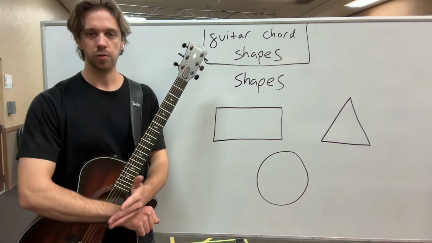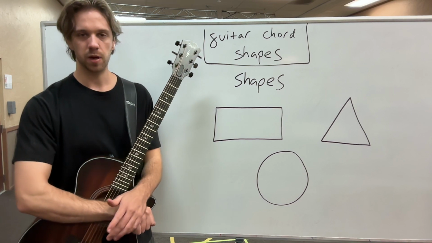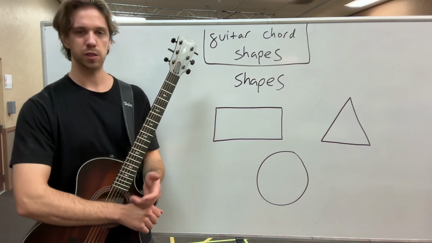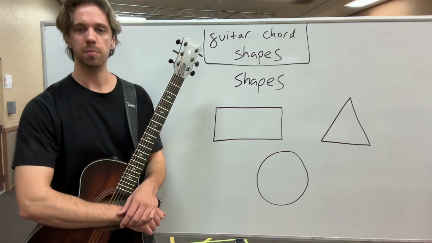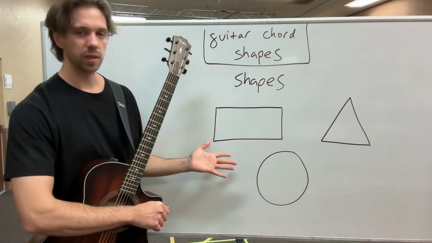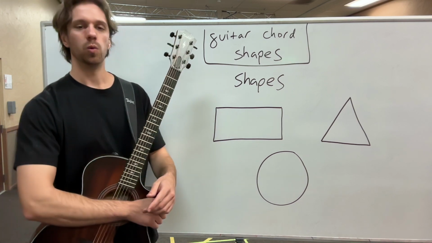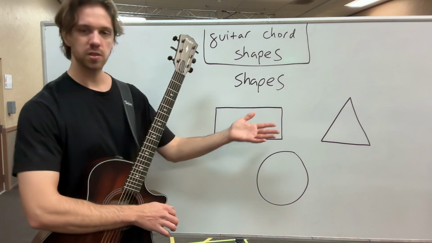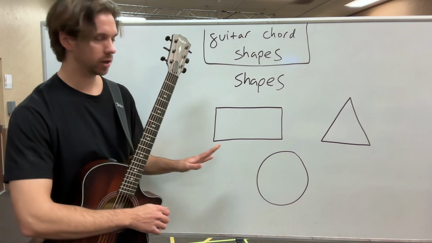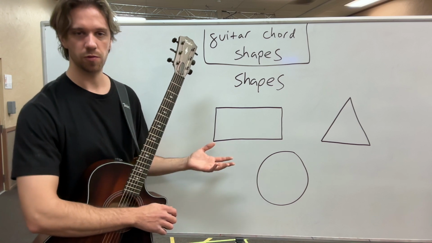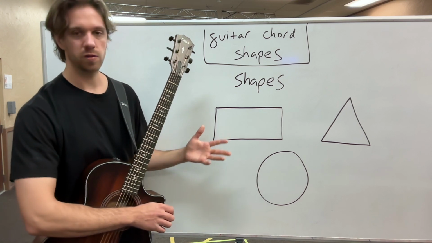So the concept of shapes. I'm going to use a metaphor to explain this as best I possibly can. Here we can see a couple of geometric shapes. We don't need to know anything about these shapes other than that we can look at them and we can see that they're different from each other, and we have different names for them.